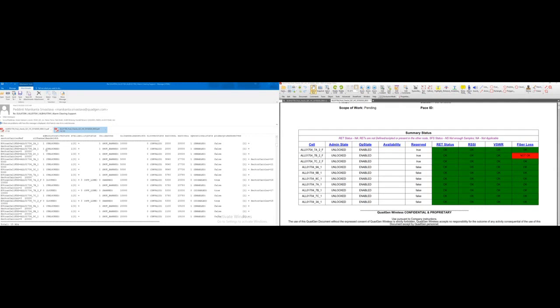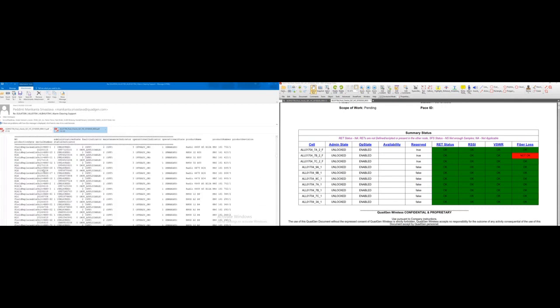All right, in this segment, we're going to talk about how to analyze part of your health check. When we're looking at this health check, we can see that QIC has given us a detailed report of what is going on at the site. Here, we're going to specifically look at the fiber loss. We're not going to focus on the other parts of the health check. We're just going to look at this fiber loss right here. So we see that there's high fiber loss on FNet beta sector at the radio end.